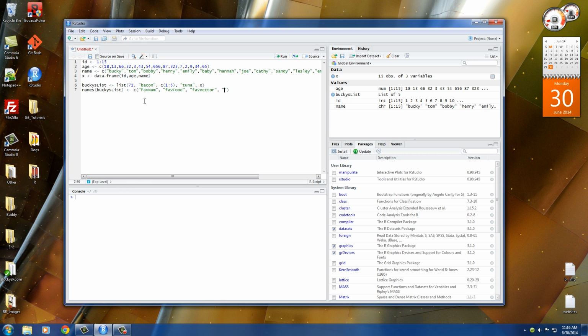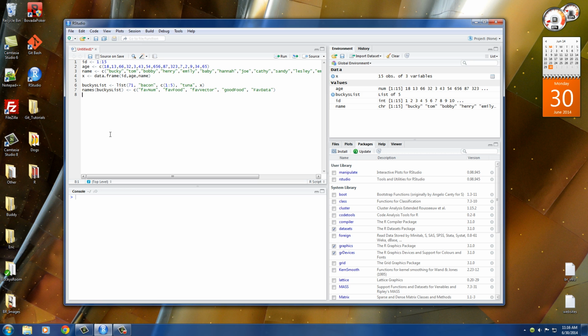Now this one, tuna, could be like a good food. And this last one could be like my favorite data, since, you know, it's my favorite data frame. But say you're making a database and you want to be able to access these things easier, that's what you can do. So now whenever you run this, each of these items in this list now has a corresponding name that can make things a lot easier.